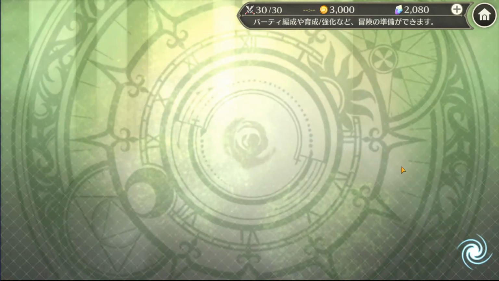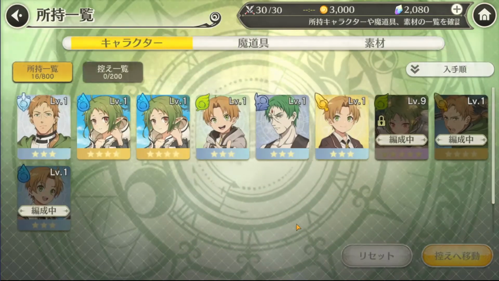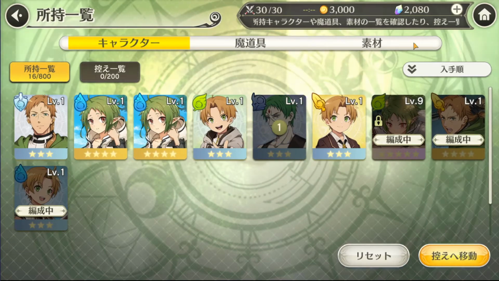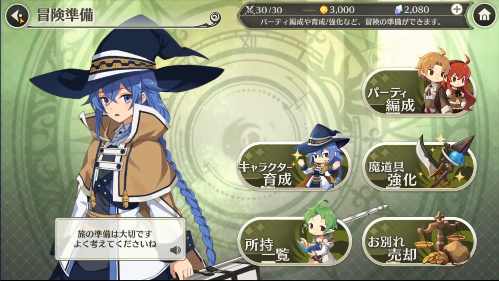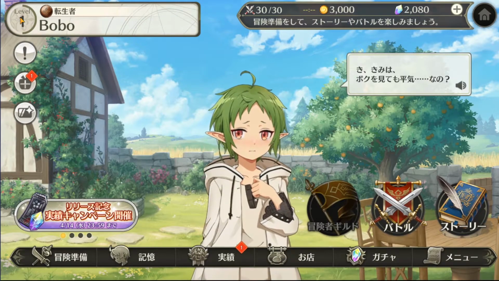And this is where you sell characters, and honestly I have no idea what this is yet. I think it's some kind of like you just send off a character, like you just delete the character, like not even sell them, from what I know. But I'm not entirely sure.